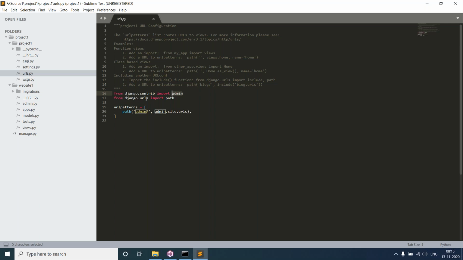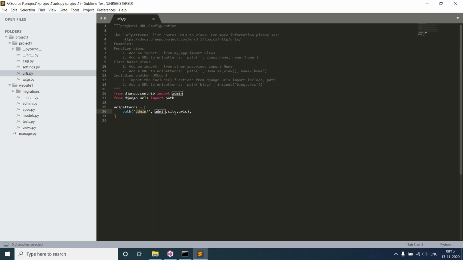And here you can see from django.urls import path. So in urls.py, the path function is there, and that function we are using. In urlpatterns, this is a list, because we are giving square brackets. So here we are writing a path, then the URL pattern. Here we can access the admin site. For that we have to create a username and password. When I type admin in the browser, this is the URL pattern, and then all these will work.